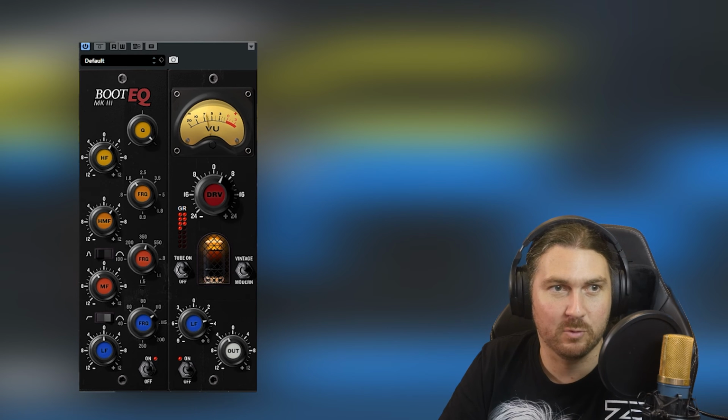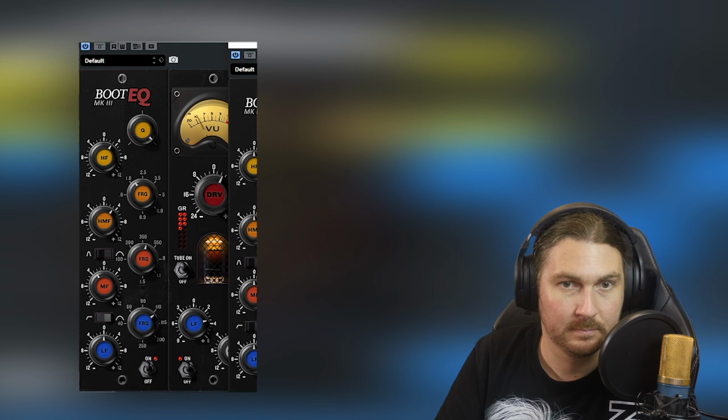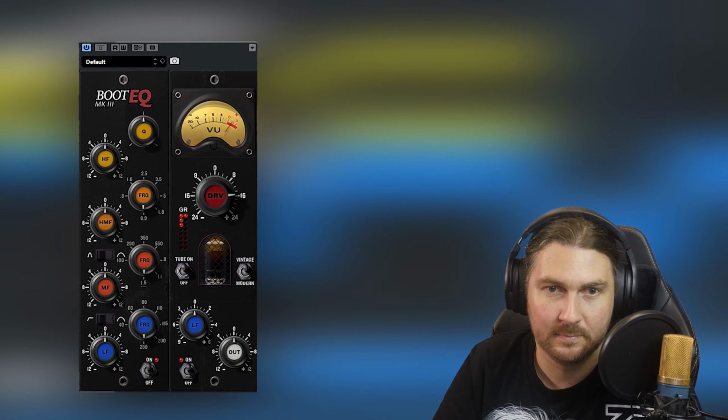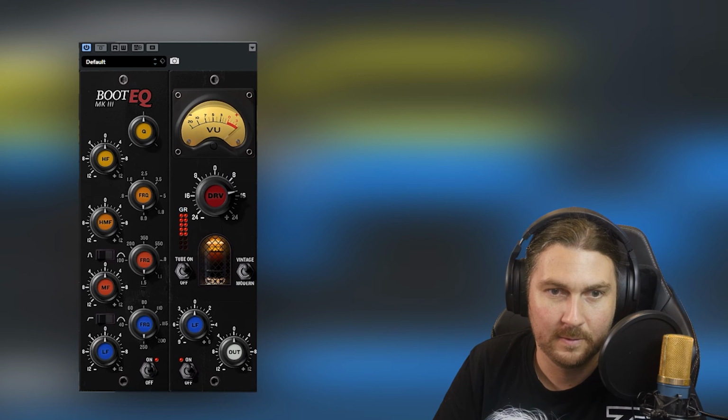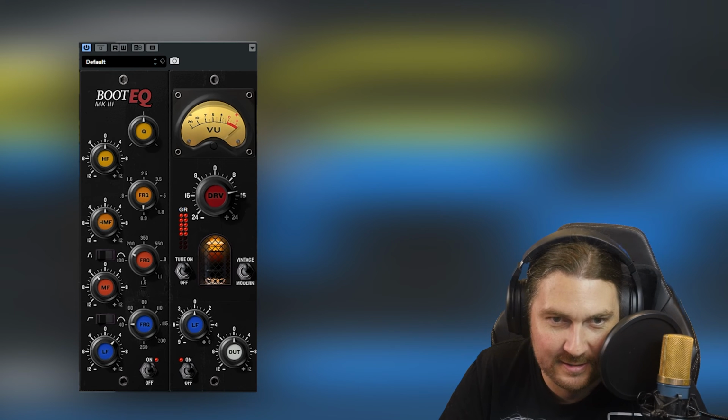Okay, so let's work on that bass. I'm going to keep the guitars in while we do this. I just want to move some of this here. Give it a little bit of this.